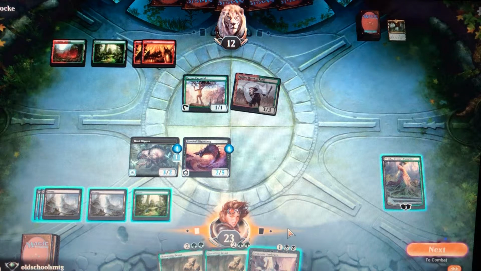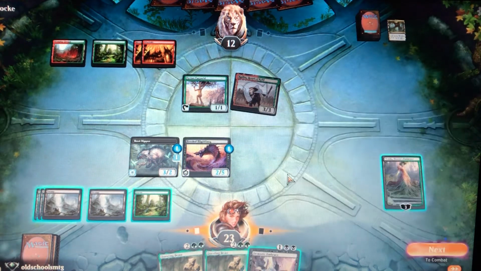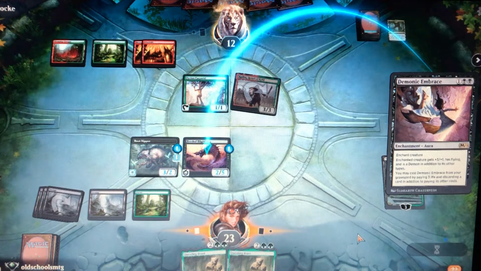Alright, still no Forest to cast the Questing Beast. That's not cool at all. Gonna have to go Demonic Embrace. I just hate the fact that I can't protect the Vraska unless I leave somebody behind. So I guess we'll go Demonic on the Blight Fang, and then attack with the Blight Fang. We'll have to leave the Boot Nipper back to block. Wait, that's not going to do any good either because of the first strike, is it?